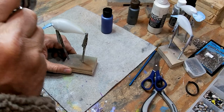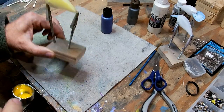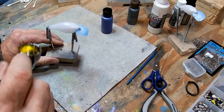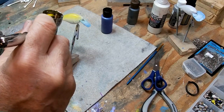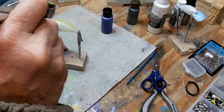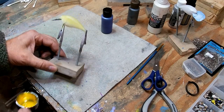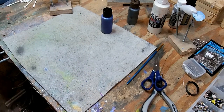Then we're going to do the same thing on this side. And try to get them to match as best you can from side to side. Next. Yeah, it's pretty bright yellow. That's what we're looking for. Okay, I'll do the rest of them and we'll get back to you.